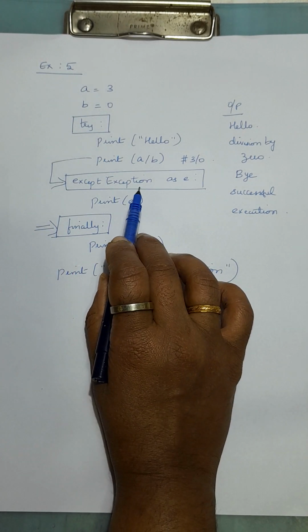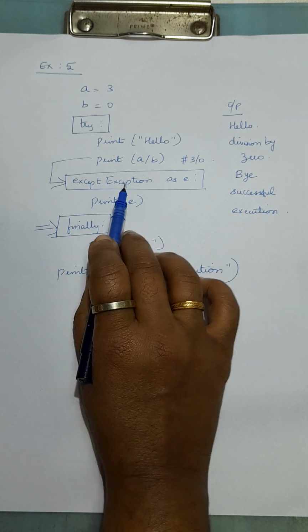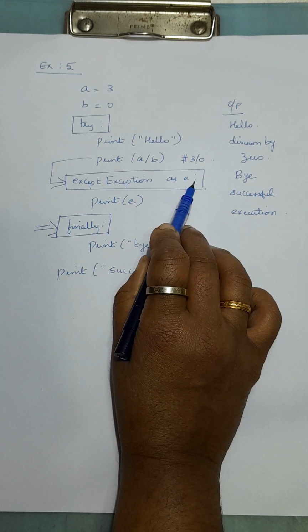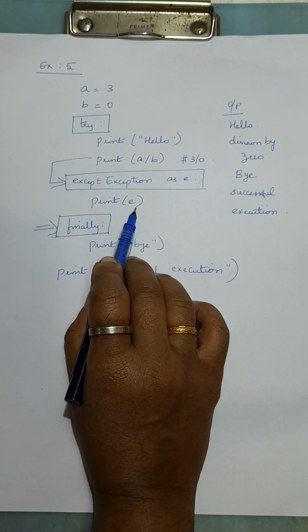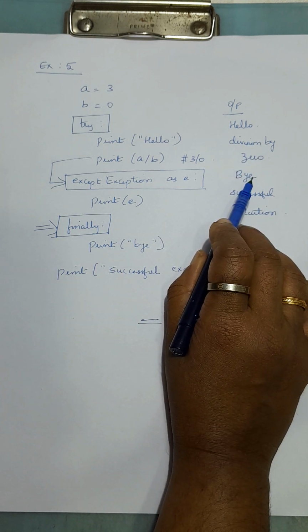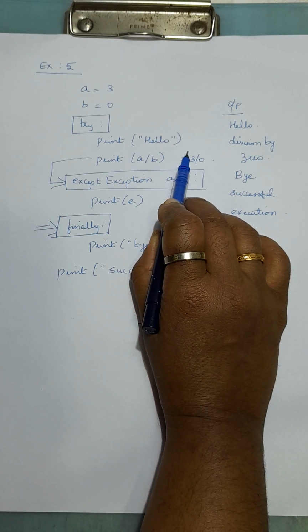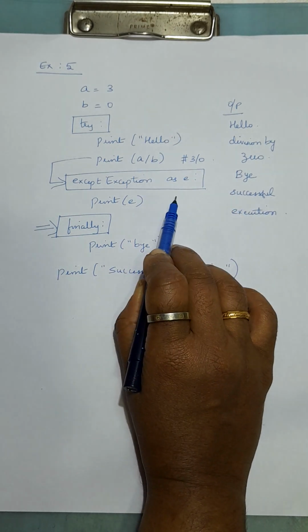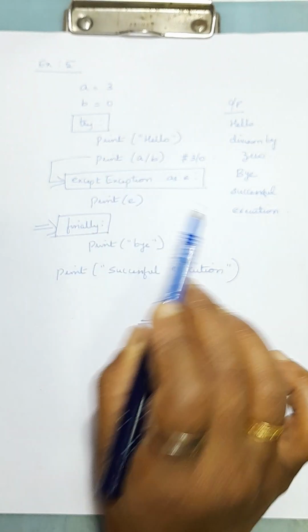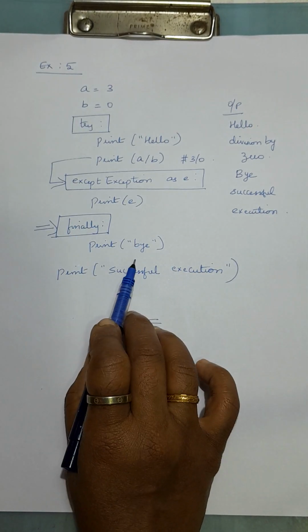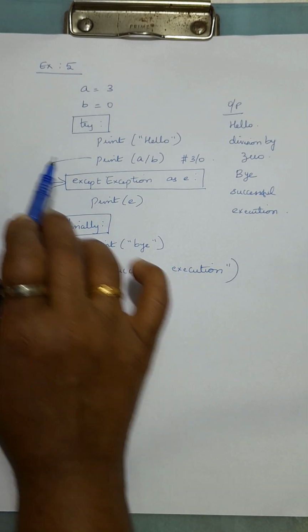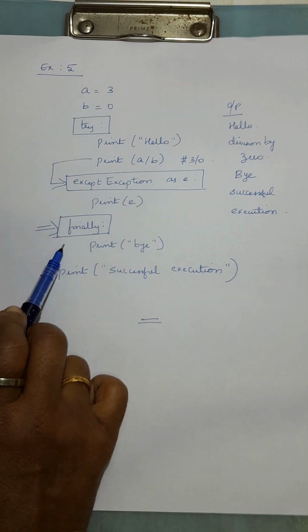If you don't know what type of error it is, then you can just specify E. You can put any object, and that object will capture what the type of error is and will print the type of error here. And any message that should be printed, whether there are no errors or there is an error, some message that must be printed, you have to put within the finally block. Okay, so now you understood what the try block, except block, and finally block are.